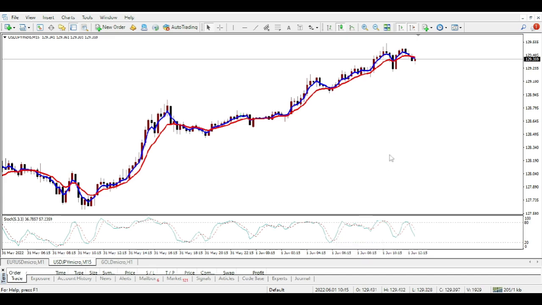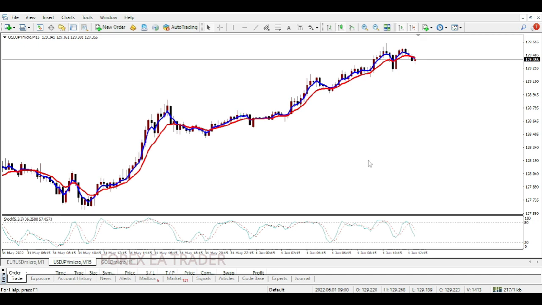So basically, in theory, it's just a theory, the robot will look at the cross up of the moving averages, as well as the stochastic being above our 20 line, or the cross down of our moving averages, as well as the stochastic going below our 80 line. So that's basically what our robot is going to do.